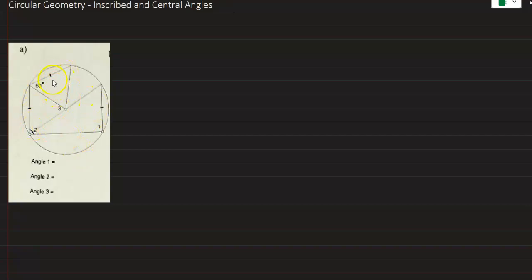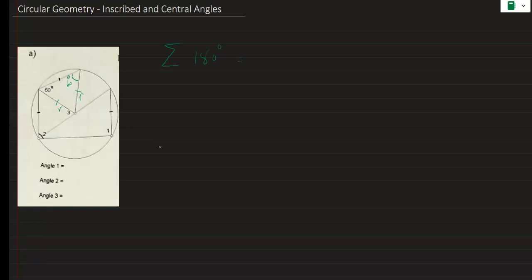Now notice that the tick marks on each of these chords mean that the lengths of these chords are all the same. That's what it means. We have this angle here, 60 degrees, and we don't have anything else. First things first, we know that this side and this side are equal to each other. They're both radii of the same circle. That means that this angle must be 60 degrees because this is an isosceles triangle. It's one of the properties of an isosceles triangle.